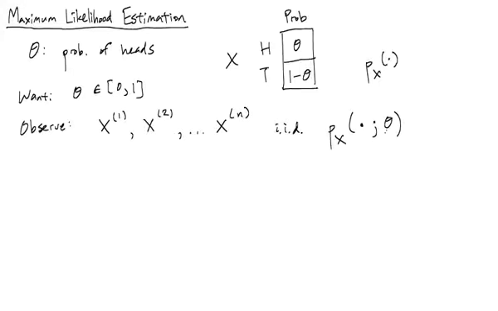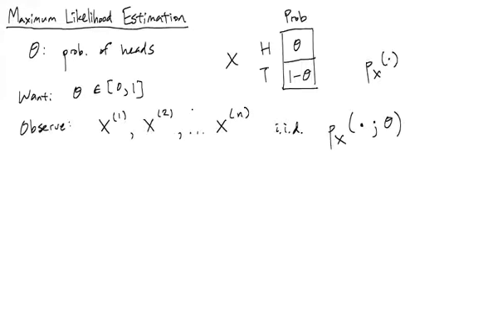But in general, we could have many parameters that help us define what the underlying distribution is. So for example, when we looked at the binomial distribution, there were two parameters, the number of trials and also the probability of success per trial. And so for different distributions, you can have other kinds of parameters. But in this case, it's nice and simple. There's only one parameter, theta, for probability of heads.